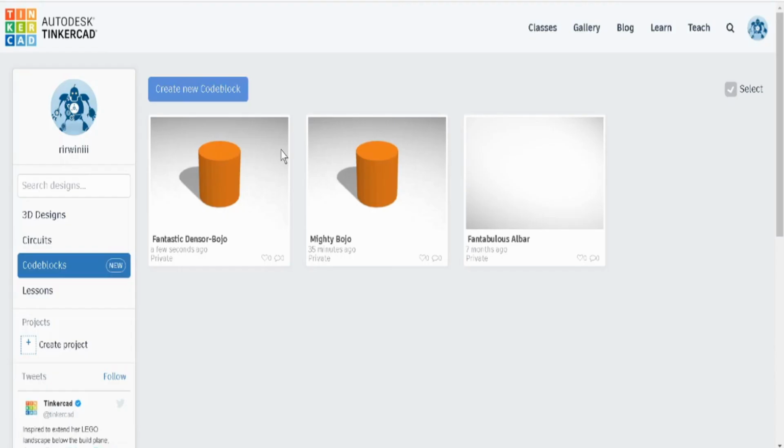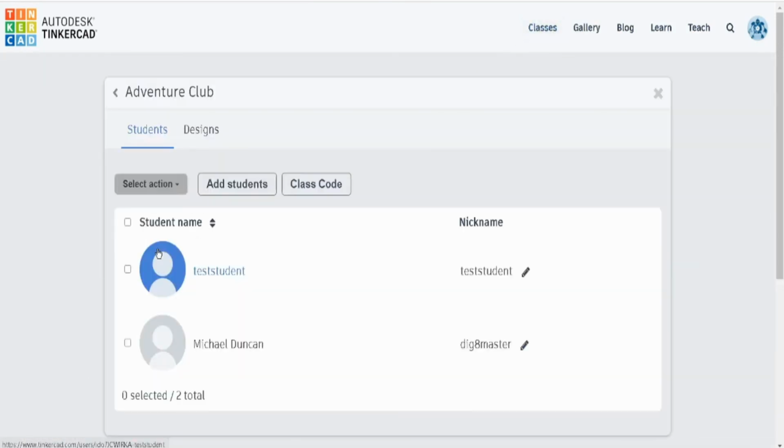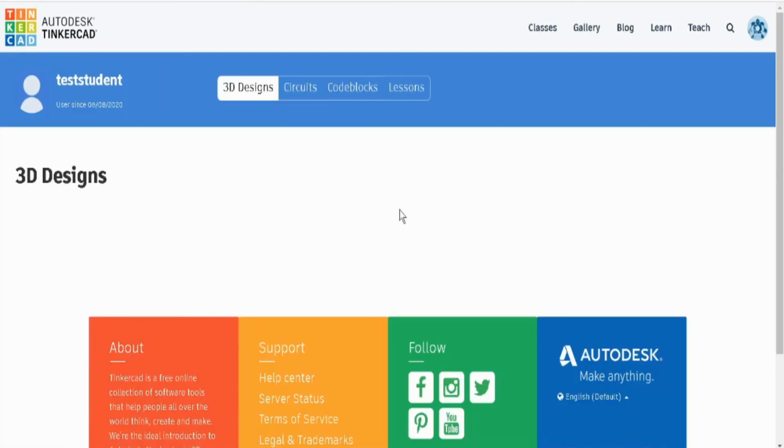And for the last thing I wish to show you is when you sign up for the class, your name will appear in our Adventure Club class section, where I can see what you are working on. And if you are completed with the 3D design, it will appear right here, and you can just change the name to please print or print me or something to get my attention, knowing that that's what you wanted printed out.